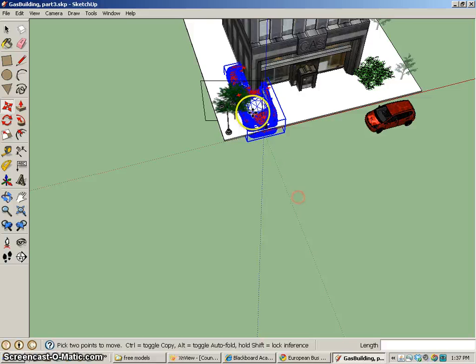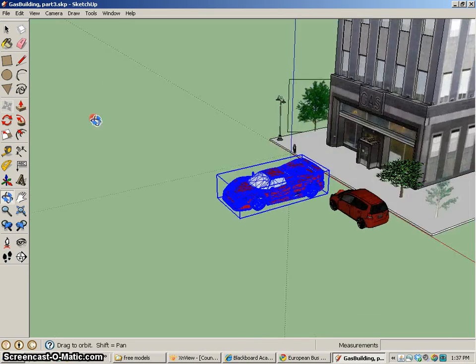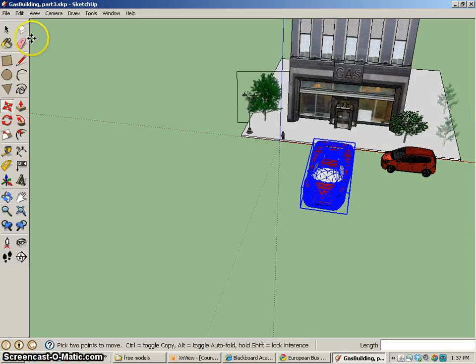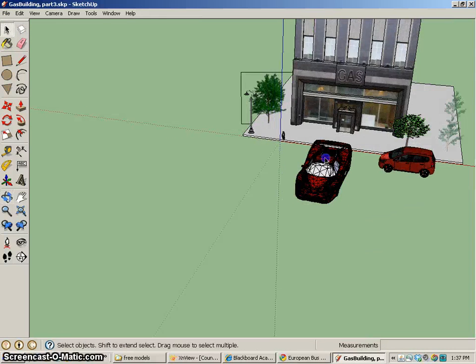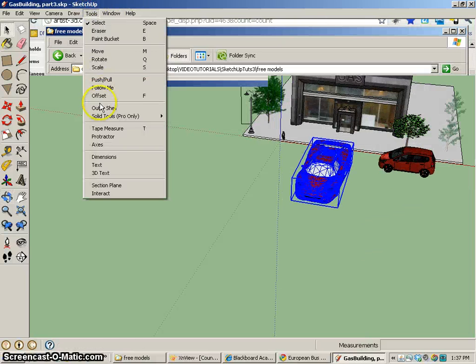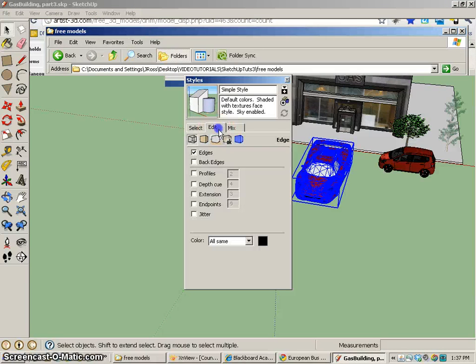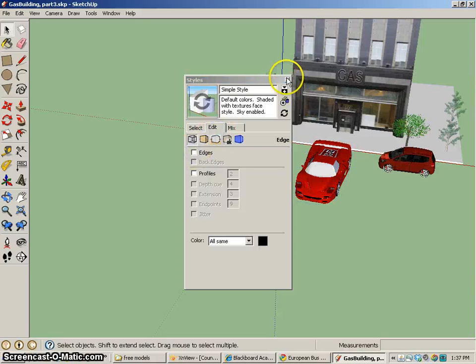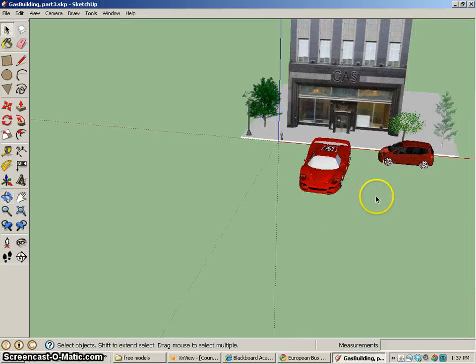Now of course we would then move this object to where it needs to be and rotate it and scale it so that it would fit in. But I'm actually bringing in a model from an external 3ds file, which is kind of nice. It's pretty cool. We might need to make sure that this does not have any styles applied, so we can't see any lines, but we'll be doing that later. So you'll see it looks a lot better when we have the edges turned off. So it looks pretty good. Don't be worried about the fact that you have the edges, and we'll be dealing with that when we render here in a minute anyway.